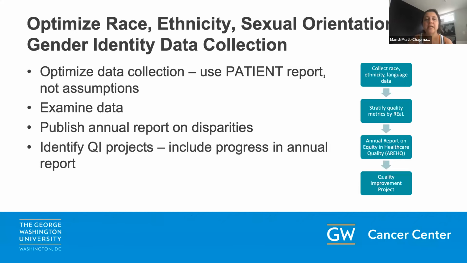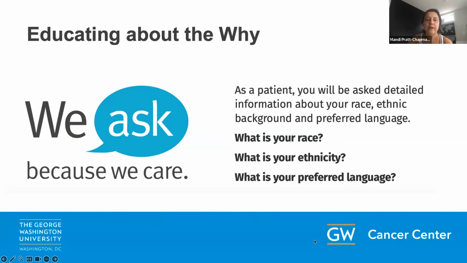And actually, this is a really cool campaign that I just learned about. It's from the Robert Wood Johnson Foundation, but the person who presented this adapted this information also for sexual orientation and gender identity, and she's going to be presenting in November, I believe, to you. I have on one of the last slides a schedule of subject matter experts that you'll have access to. But I really loved this campaign because they used it to create patient materials, information on the website, information in the clinic, to really explain why we are asking these questions. We're asking because we care, because if we don't ask, we don't know how we're doing.